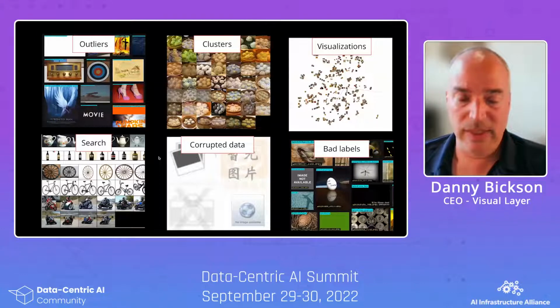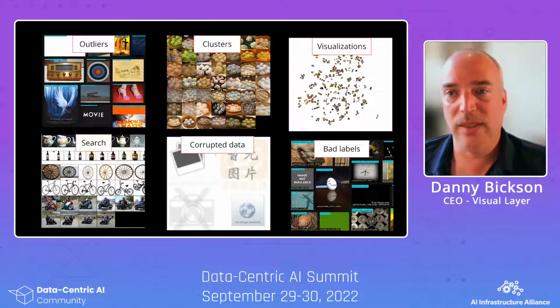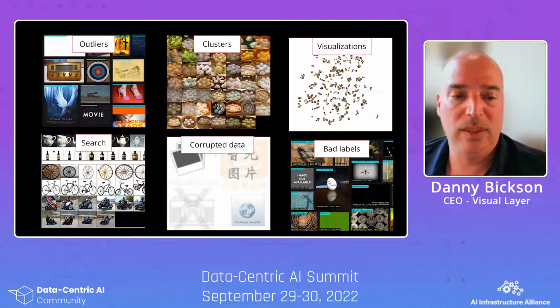So we implemented some of the building blocks that are very common and essential when investigating a new dataset, like outliers. In this example, this is a face recognition dataset, IMDb. Everything was supposed to be faces, but we see crazy images like shoes and ocean and radio and airplanes, which of course are not faces, and those are images that confuse the model and are problematic when we train. Other types of functionality we added are clustering, visualization, and search capabilities based on the image content.